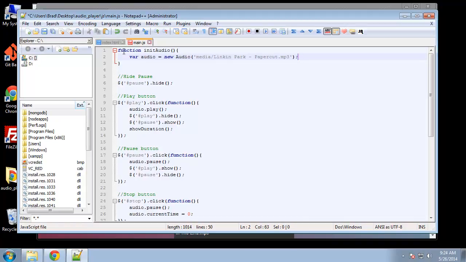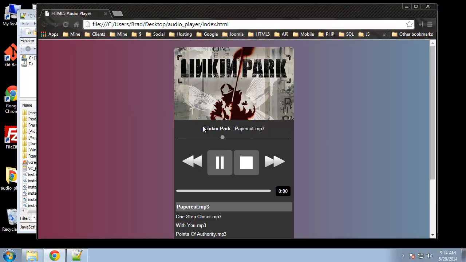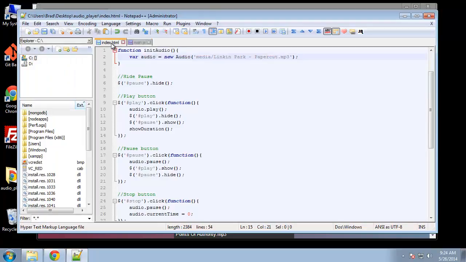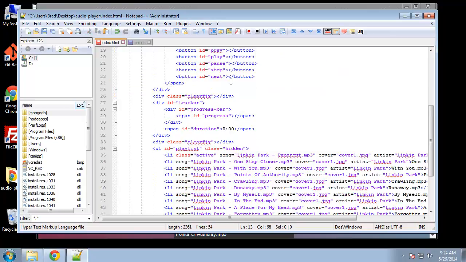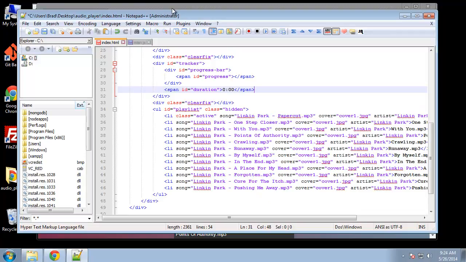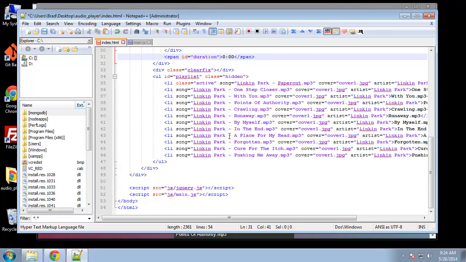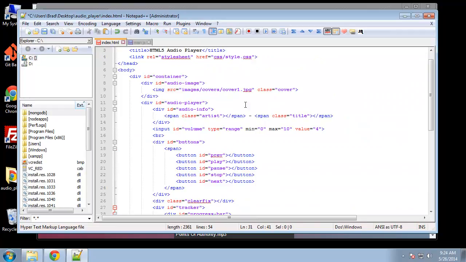And this is also where we're going to get the dynamic content, because right now, for instance, the song and the artist, we just put those in the HTML. Alright, we put them right here, and I'm actually going to get rid of these. So get rid of this, that. Duration's fine, because it changes when we play the song, so we can leave the zeros. The cover, that's another thing we have to get rid of, because that's going to be generated according to which song is playing. Alright, so that should do it.